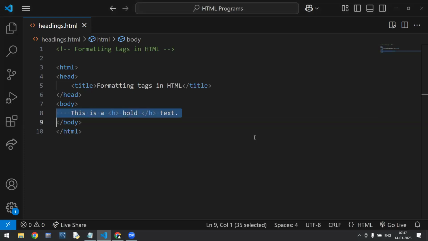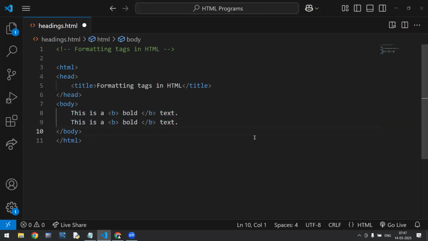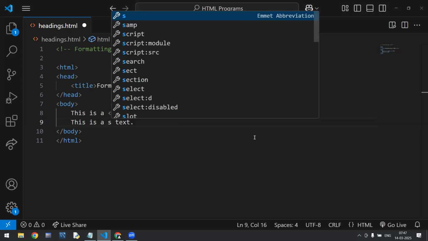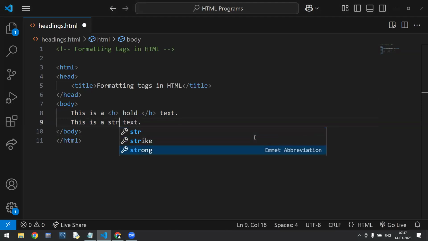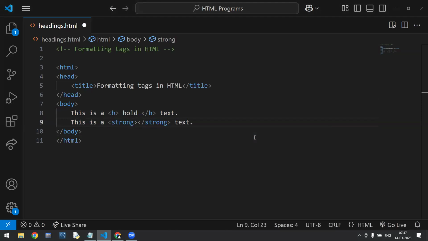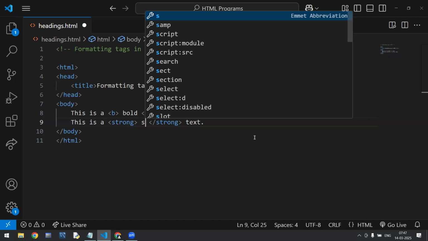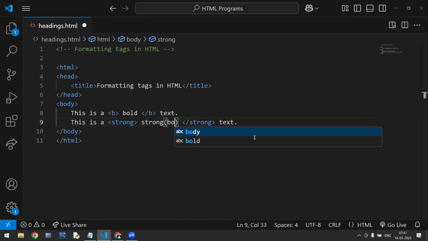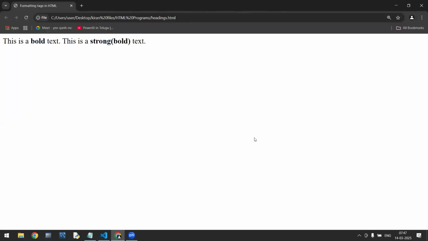The same bold effect can be provided using one more tag, that is strong. This tag also displays the text with bold effect.